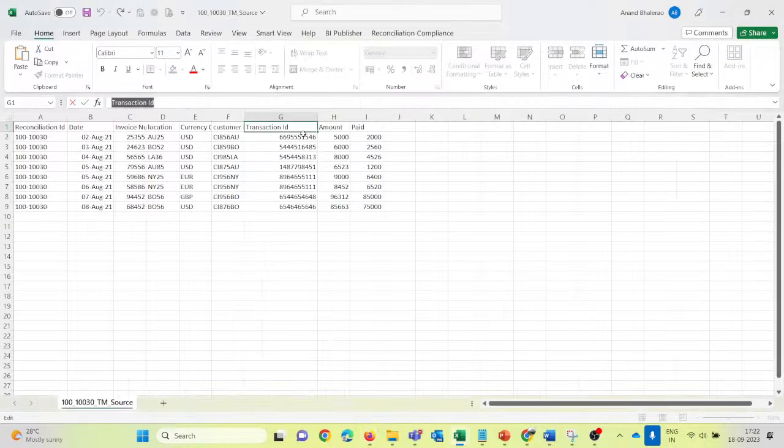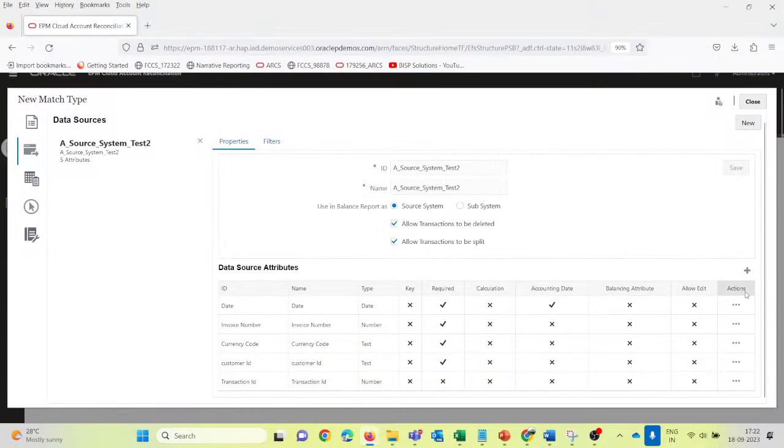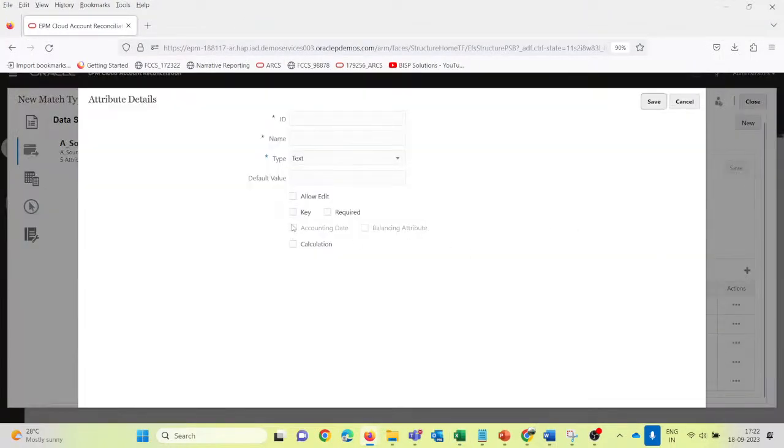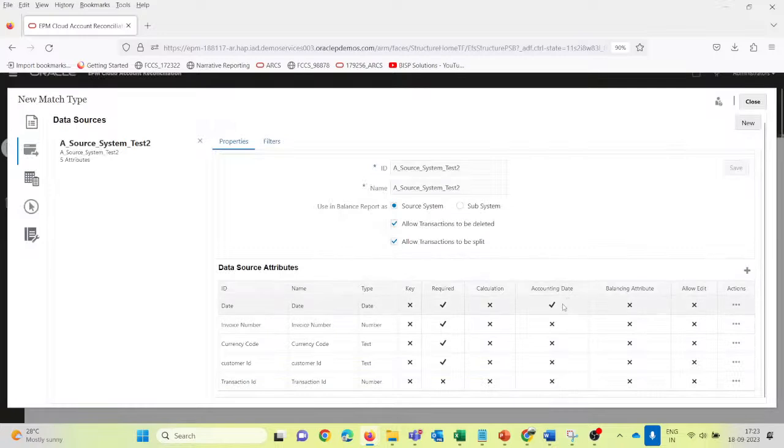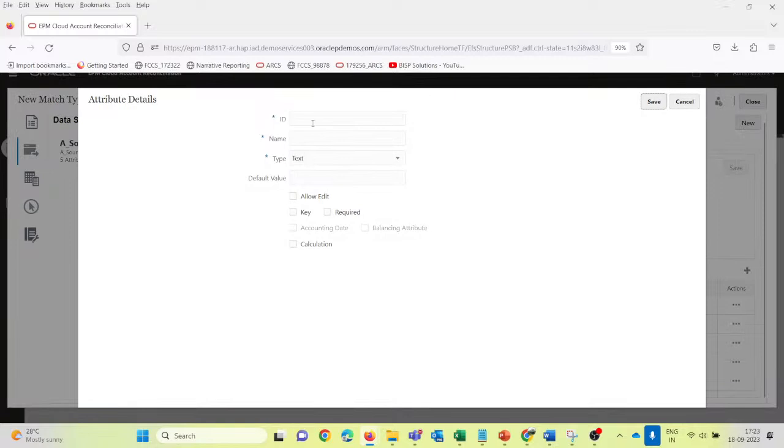Now the important one is the amount. In the property tab, we have to define one accounting date and the balancing attribute. As we have already defined the accounting date as our date, now the balancing attribute is required. So the balancing attribute will be made the amount only.